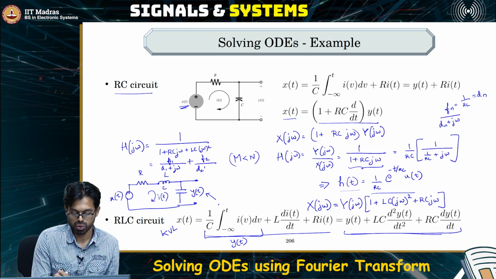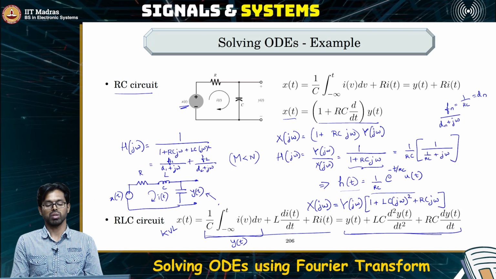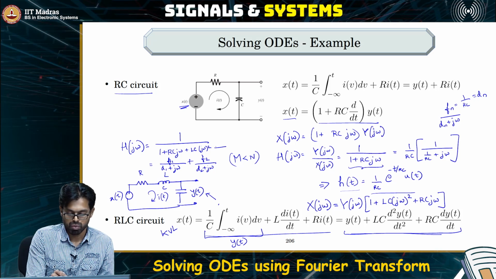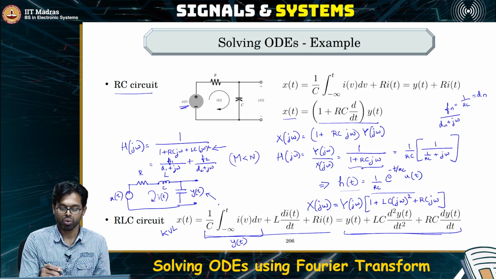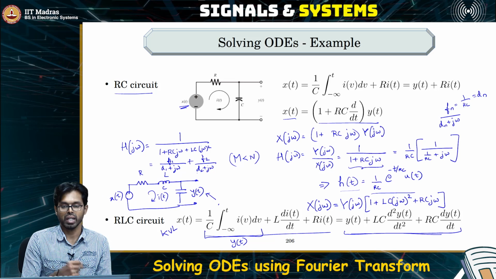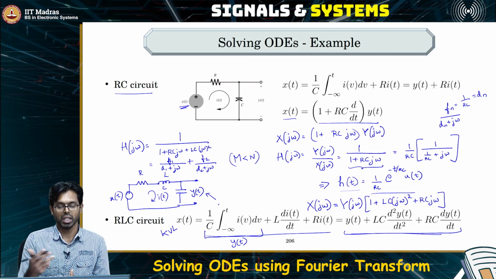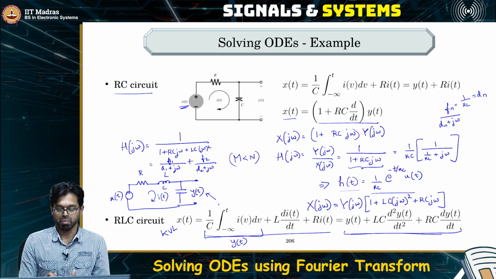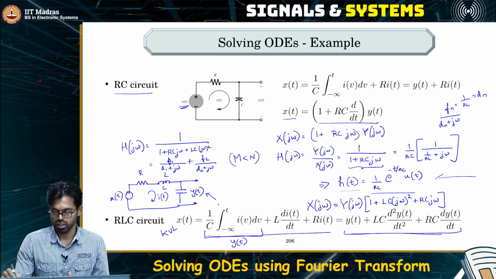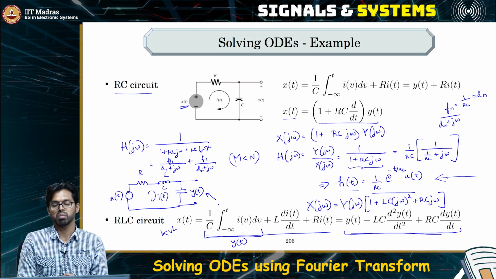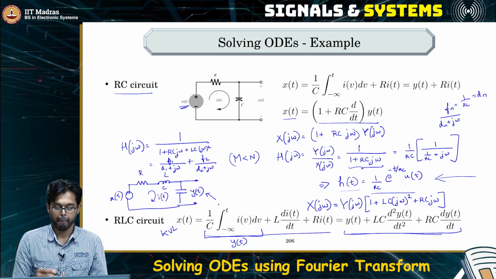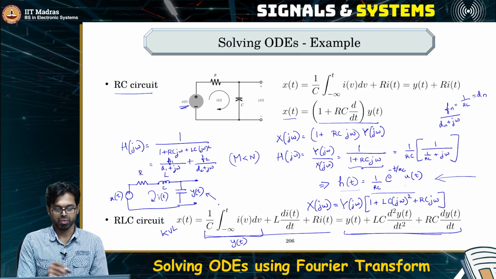You know that there are 2 roots for this equation because this is a quadratic equation. Now you use your quadratic equation solution here and find the 2 roots. Once you find the 2 roots, then you can find d1 and d2. The next step is to find f1 and f2. Then use the partial fractions technique to find f1 and f2, and then all you have to do is write it in terms of the final impulse response, which is decaying exponentials. And that gives the impulse response of the RLC circuit.